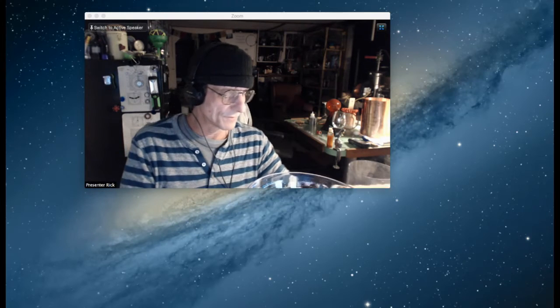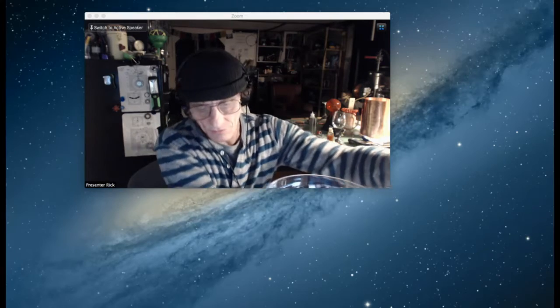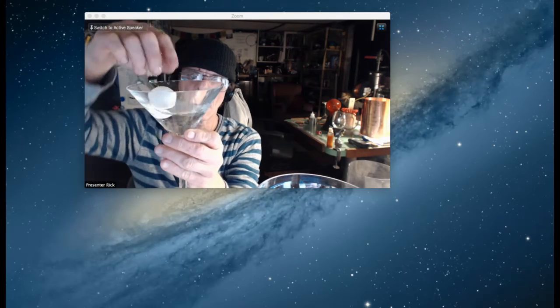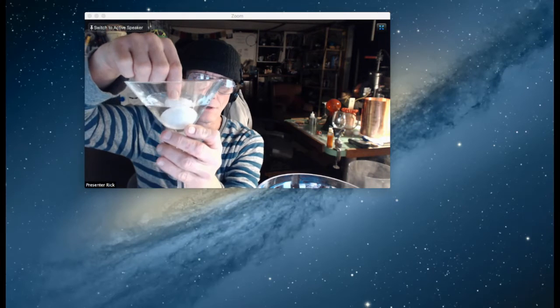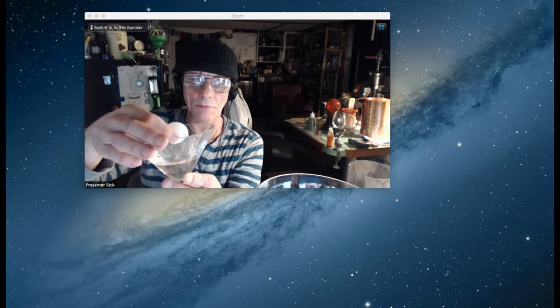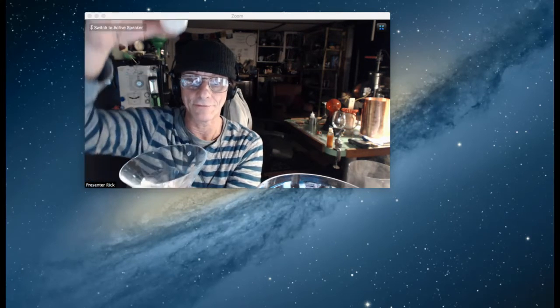Okay, in terms of buoyancy, we think about stuff that floats. Oops, just dumped a bit of water. You've got a ping pong ball, for example. It's floating in this water. If we push it down, it immediately pops up. It really pops up. And if you had it over a long column and had this at the bottom, let it go, it would radically quickly move up. The same as a helium balloon in our atmosphere will tend to go up, and a hydrogen balloon will go up even faster.